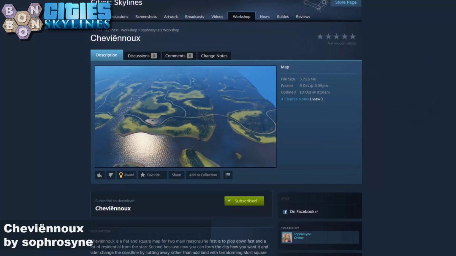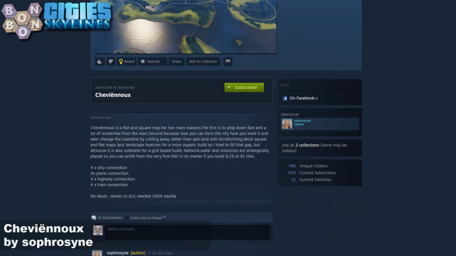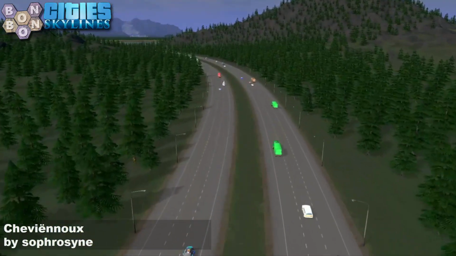Off to the workshop, what do we need? Well, it's a 100% vanilla map, so nothing. No DLC, no mods, nothing. We'll be using the vanilla European theme. We'll be also using the, let me check, realistic 1.2 LUT, that's the one. As if it was ever going to be anything else.